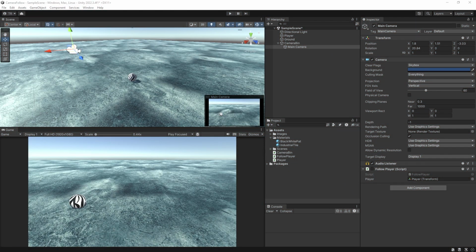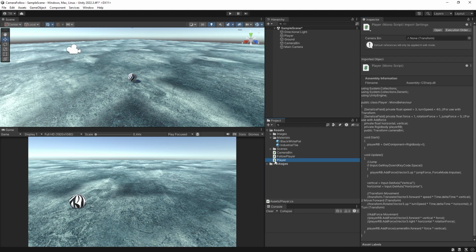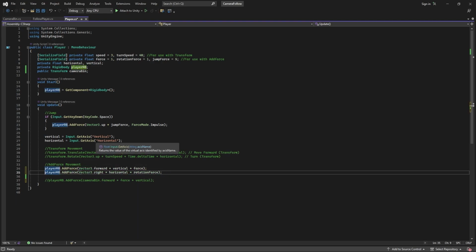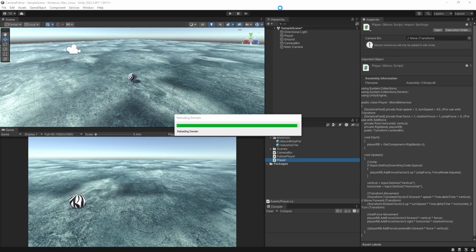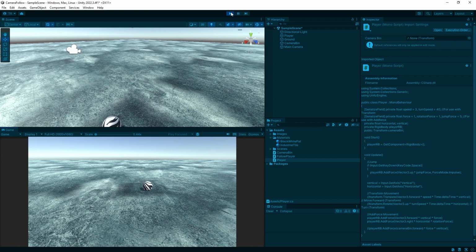Alrighty, so now real quick, let's just look at the no way script to follow objects, i.e. no scripting at all. It's called Cinemachine. So firstly, drag the camera back out of camera bin so that it's not a child anymore. And disable the script in camera bin so it won't run and get in the way. And finally jump into the player script and rem out the move line that we just made and re-enable the other two add force lines. And save it. And a quick run just to make sure the ball moves but the camera doesn't. Cool.